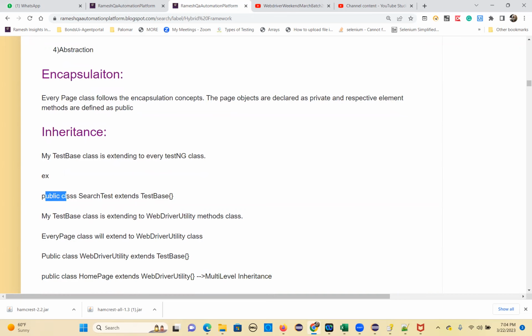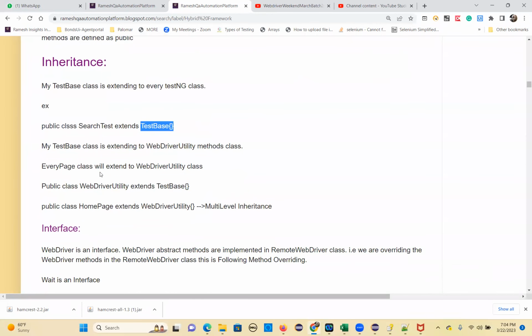One example: public class SearchTest extends TestBase. These are all examples you can give. I have given a few more. Every page class will extend the WebDriver utility class. Public class WebDriverUtility extends TestBase. So HomePage extends WebDriverUtility. So different kinds of multi-level inheritance we are also applying in this.